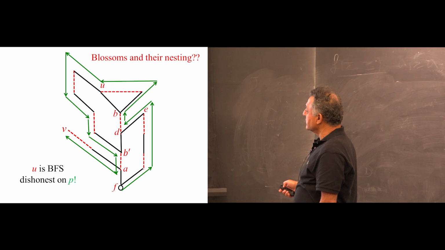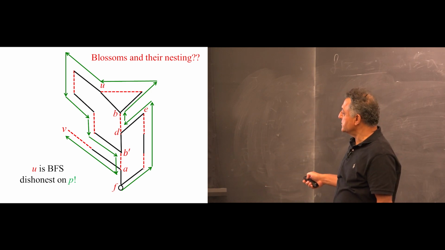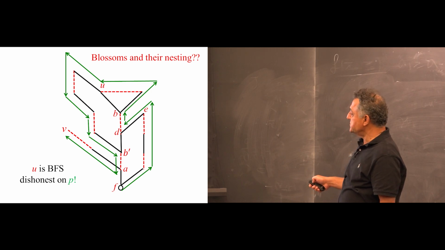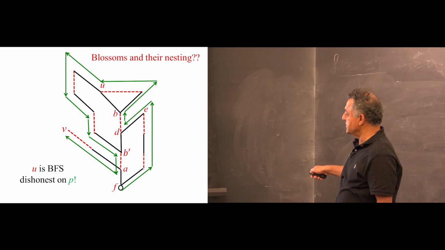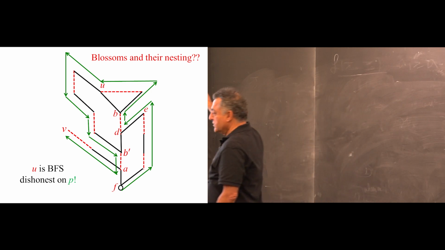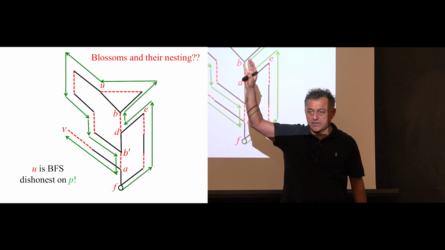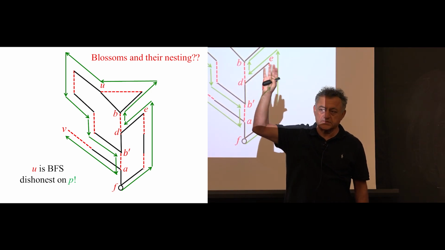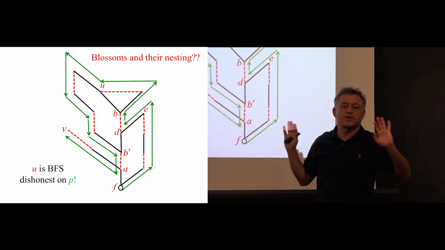I said, you know, this path has to be found. So we have to understand the nesting of blossoms here. And the nesting is that this blossom with this base is contained in this blossom with this base, which is contained in this blossom with this bridge and this base. And by jumping to the endpoints and finding those paths, exactly as I said, nothing more than exactly what was needed there, even though it's so complex and put together like this, it'll all work out.